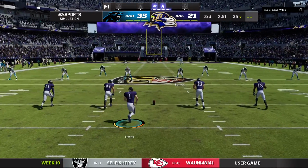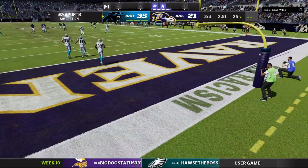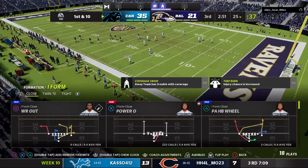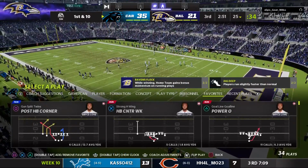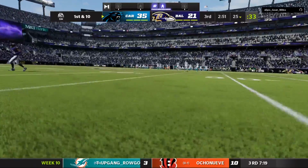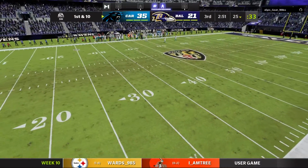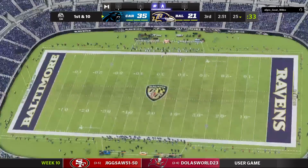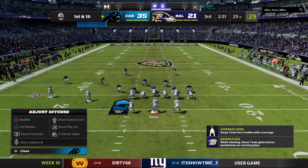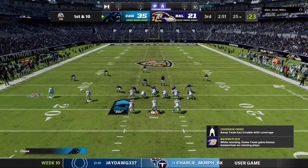Out is the kickoff unit as they run up and send this one away. And that'll carry over the back line of the end zone for a touchback. The Panthers are out there and ready to begin their next drive. Their lead is down from 21 to 14, but they're still sitting in a great spot, up 2 scores here in the 3rd quarter.